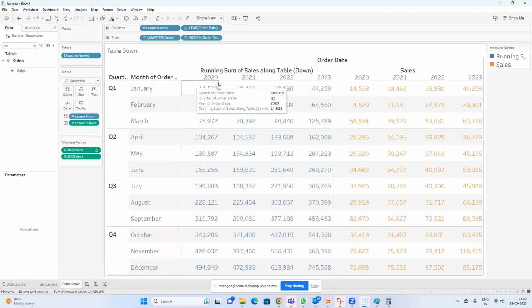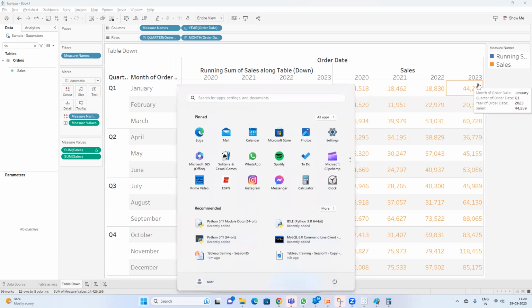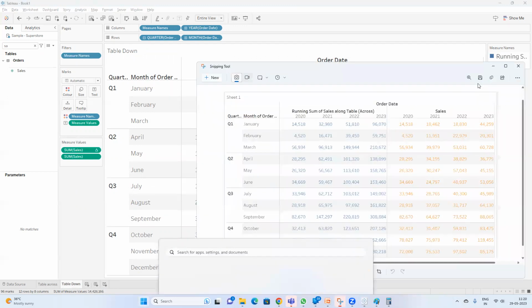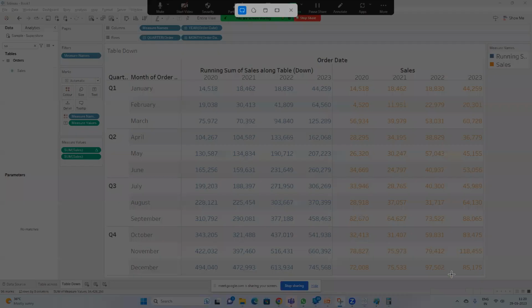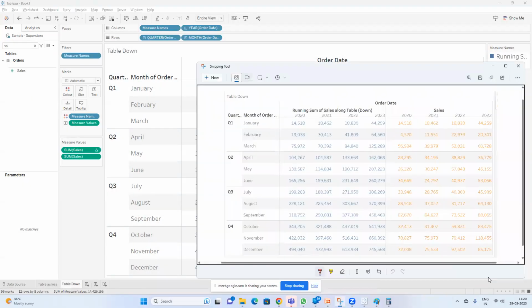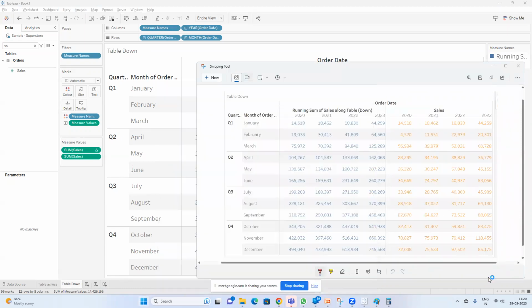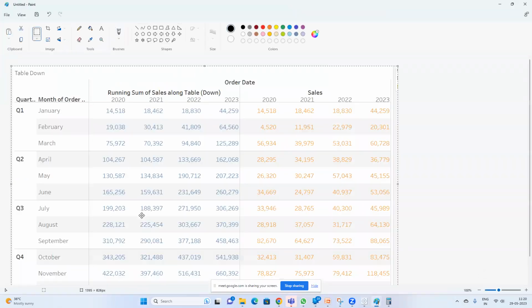So earlier we were doing horizontally. So now we will do vertically. So these are my normal sum of sales. I'll just take a snapshot. Okay, so these are my normal sum of sales, which is in orange color.